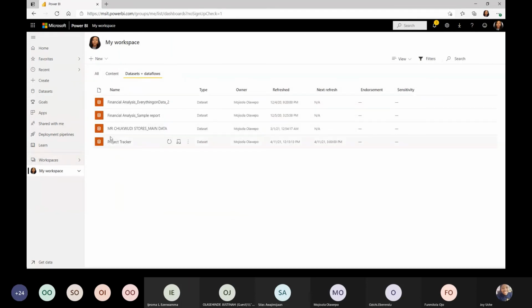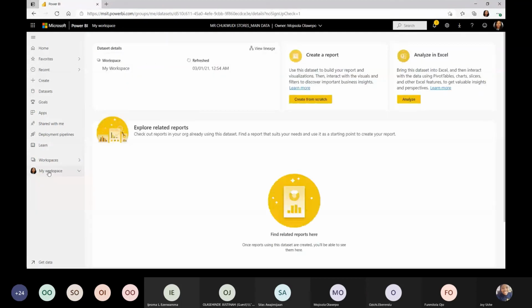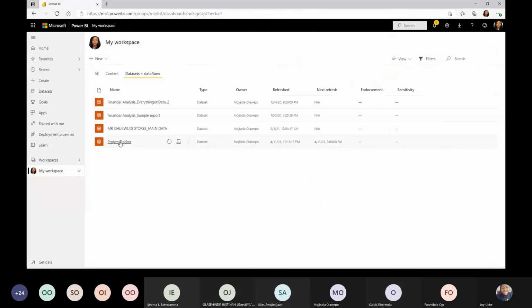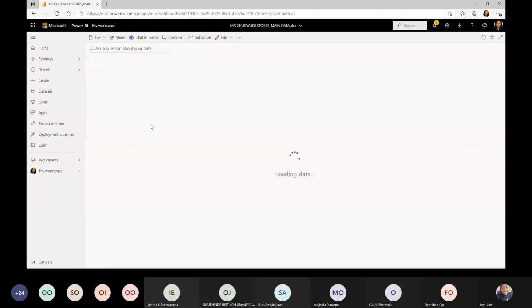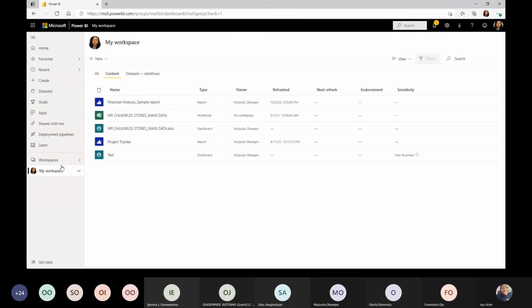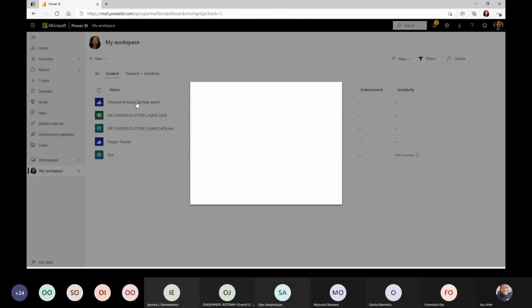Let me see. This is my dashboard. I didn't know I've done a dashboard like this before. Let's see how it looks like. It's not showing. So let me just open this. Sorry. Let me open this one.